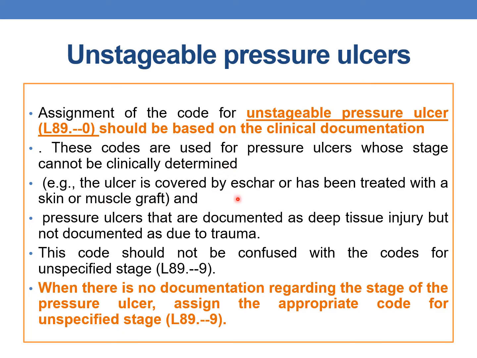For example, if the ulcer is covered by eschar or has been treated with a skin or muscle graft, here you cannot clinically determine the stage because of lack of proper examination. In such cases only, you need to code unstageable pressure ulcer. And pressure ulcers that are documented as deep tissue injury but not documented as due to trauma.